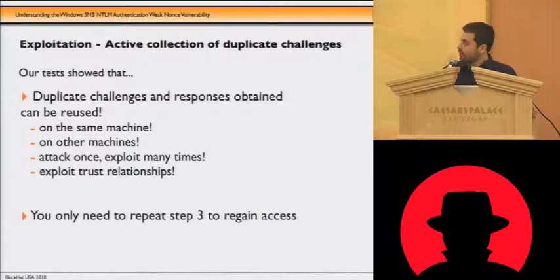One thing that we observed when doing all these attacks is that if you go to some machine and get from that server a lot of challenges, then you can go to another server and request a lot of challenges, and you're going to obtain the same nonces that the other server gave you. So basically, two servers will generate duplicate challenges between themselves. So you can do the attack on one machine and then move to another machine, and use the same dictionary.